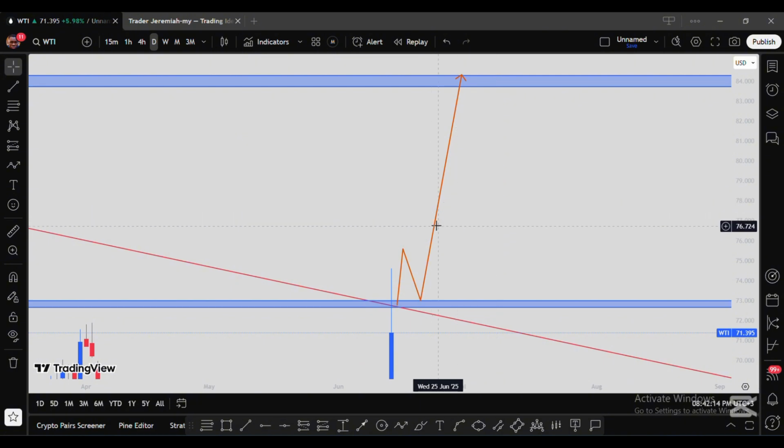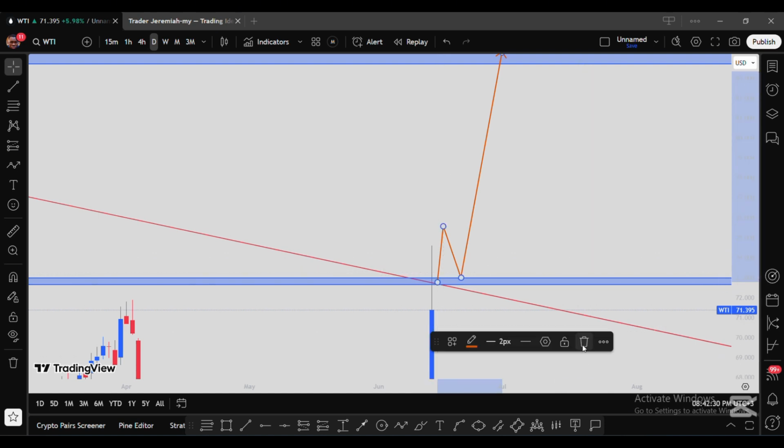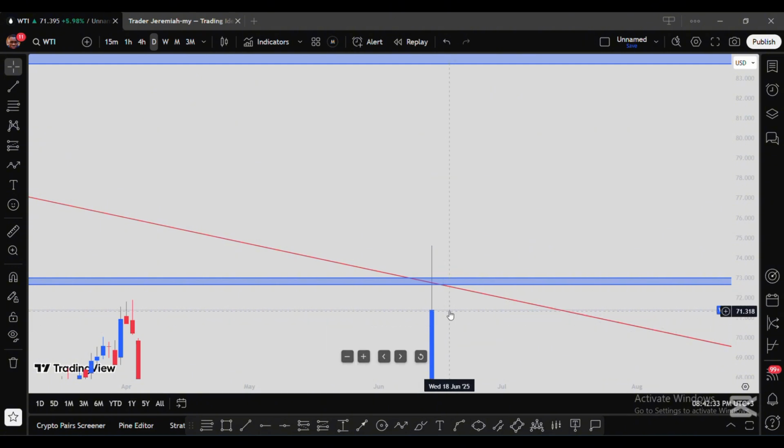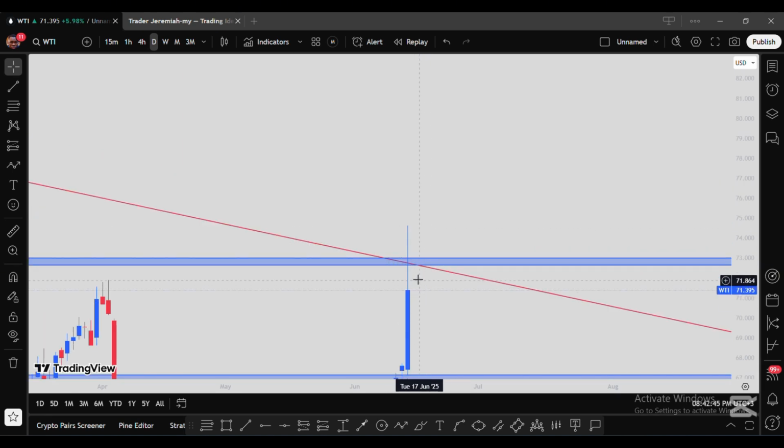Based on the news, we could have a break of this level. We might have a bullish movement on crude oil, as the fundamentals might affect it based on the war ongoing between Iran and Israel. Regardless of how strong this level is, the market could break it and continue heading to the upside if you have some fundamental news coming out.